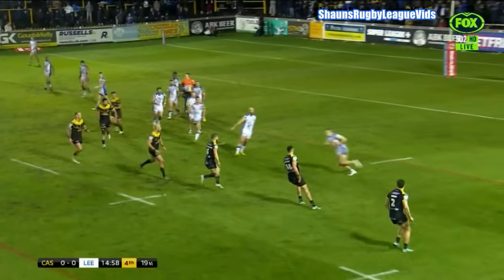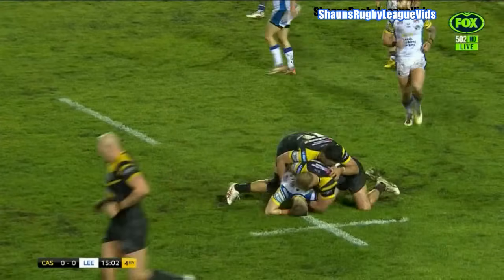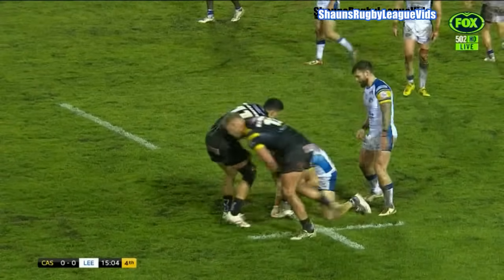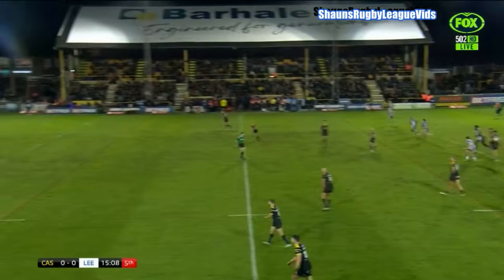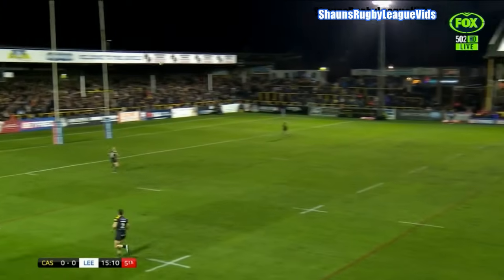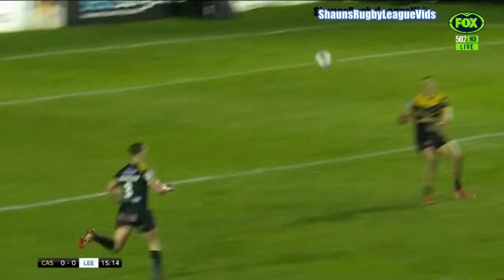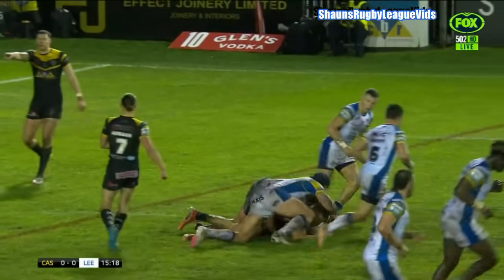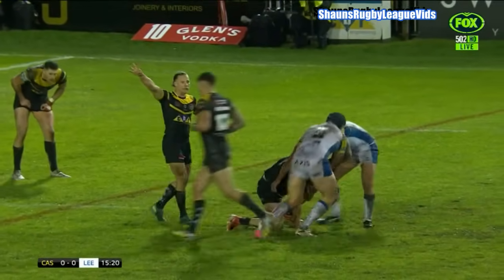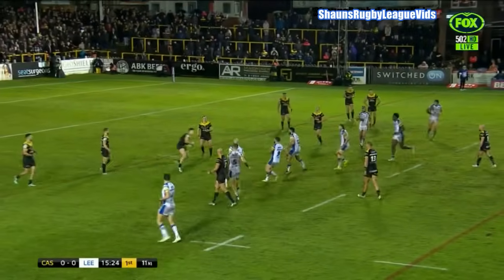Again, another good display of metre restriction from the Castleford Tigers. Seen some good footwork though on this very heavy field. But the last one, and they're in their own 30, they'll kick downfield. Broadbent waits. Again, just had to retreat a little bit. Now bring it forward, gets the ball away. And forward come the Tigers and Senior. Not a bad set though, all in all from Leeds. They got it down the other end and they're making Castleford work out of their own end of the field.